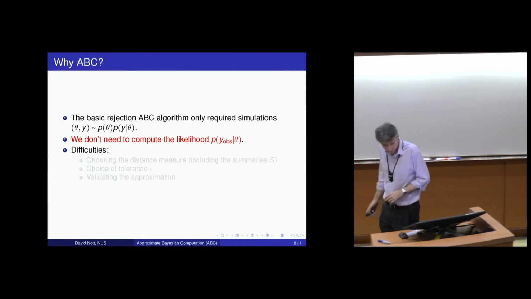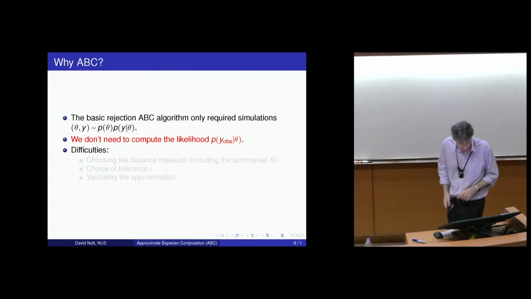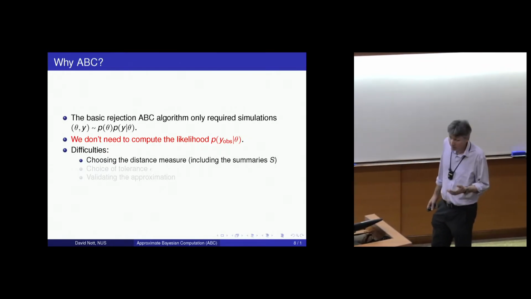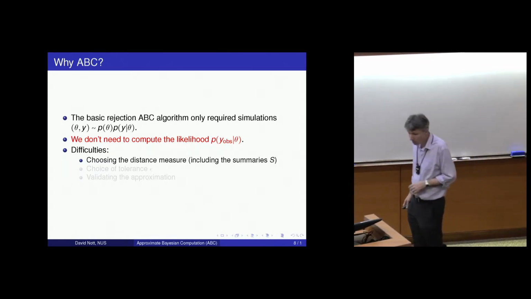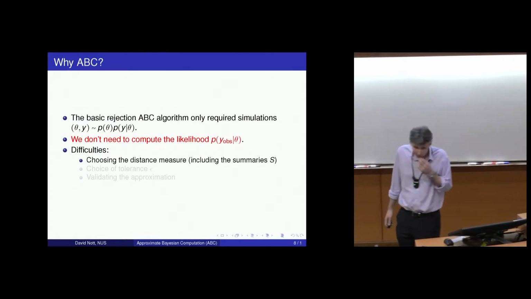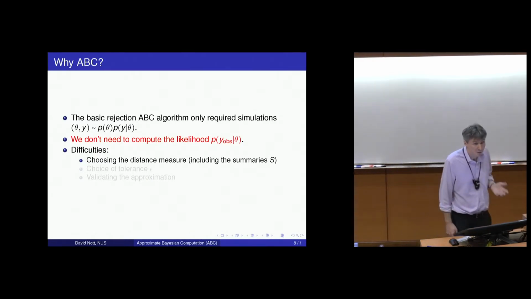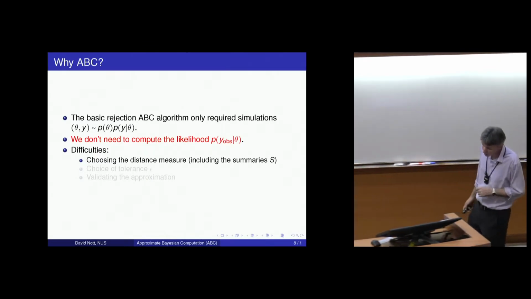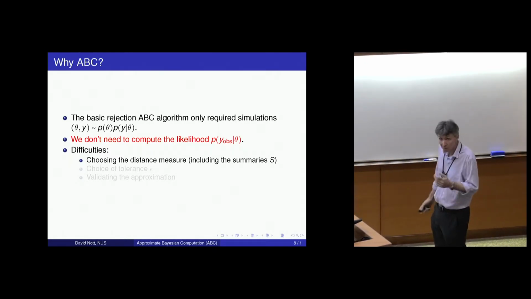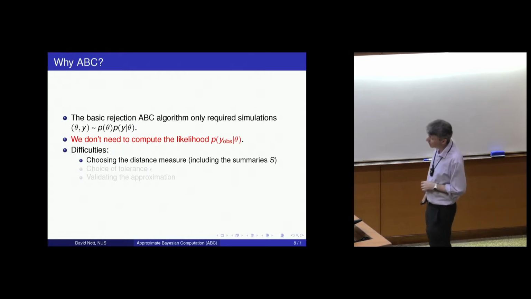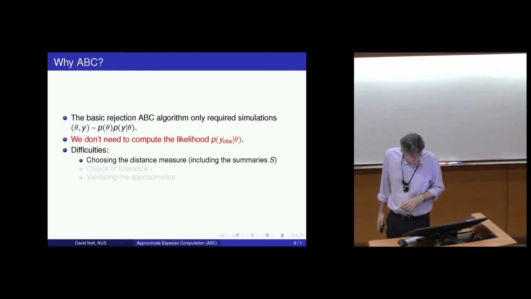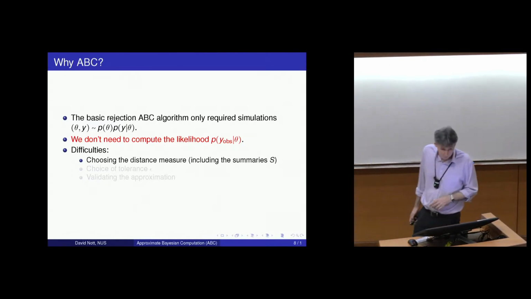Now, what are the practical difficulties in implementing ABC? Well, I think I mentioned we need to choose a distance measure for measuring the distance between simulated data sets and the observed. And the distance measure is usually defined in a space of summary statistics that's much lower dimensional than the original y. Okay? So we need to define summaries that are easy to deal with in the Monte Carlo algorithm. And those summaries are supposed to contain most of the information about theta. And then the distance is defined somehow in the space of the summaries.